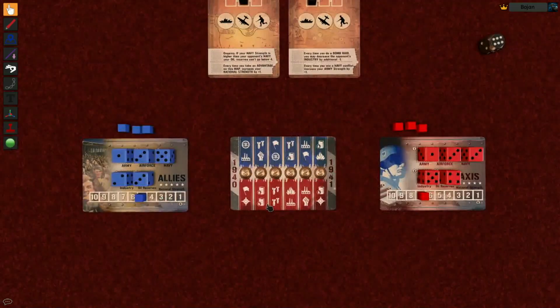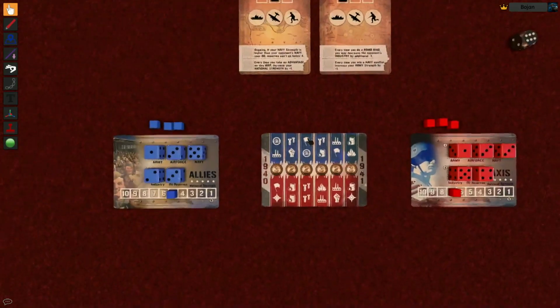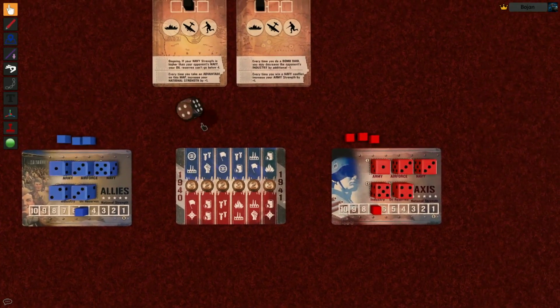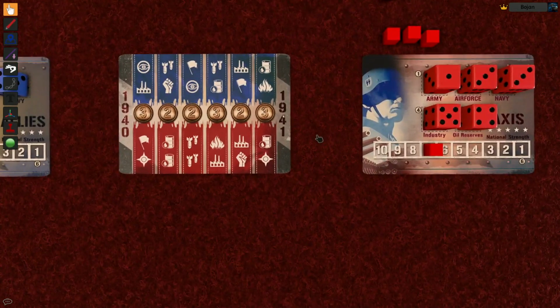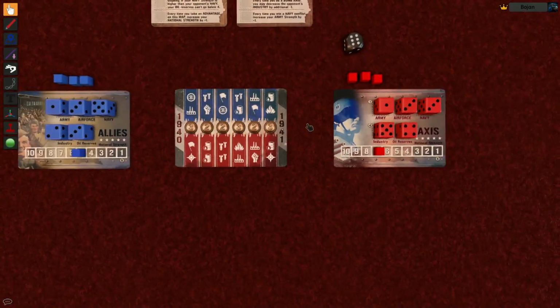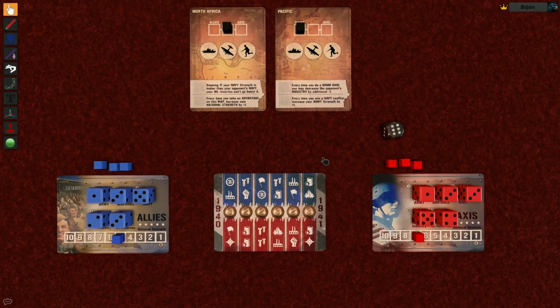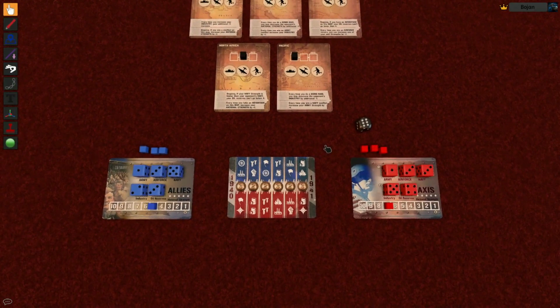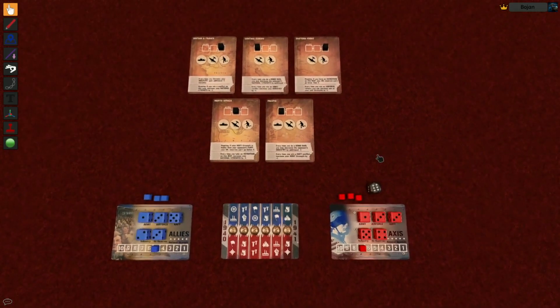Alright, and now we're gonna roll again to see who's gonna be first. So let's see. Allies 2, Axis a 6. Okay, Axis is gonna go first. Oof, there are lots of battles here right now and lots of actions. Actually, let's split this up into smaller videos. I'm gonna stop here. I'm gonna save this and we're gonna continue up to here. I know the Axis is playing first. I'm gonna save it and you can see how the game actually works. I think this is a really good play to show you how everything works.